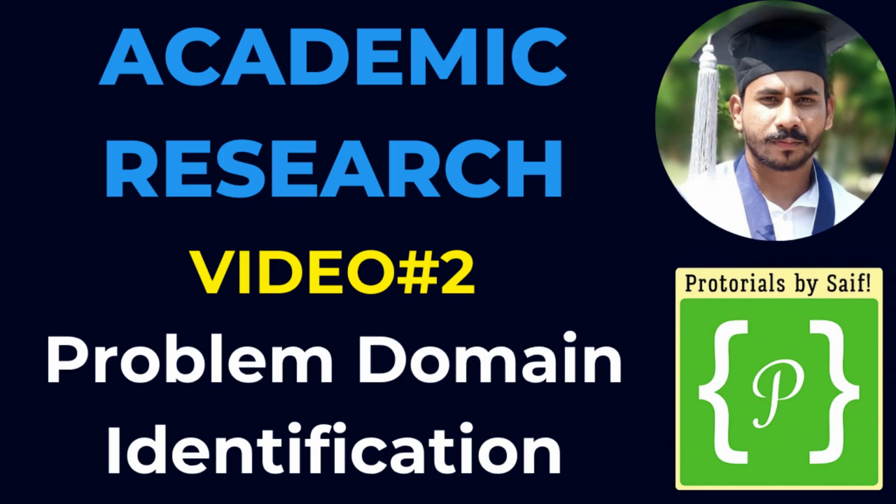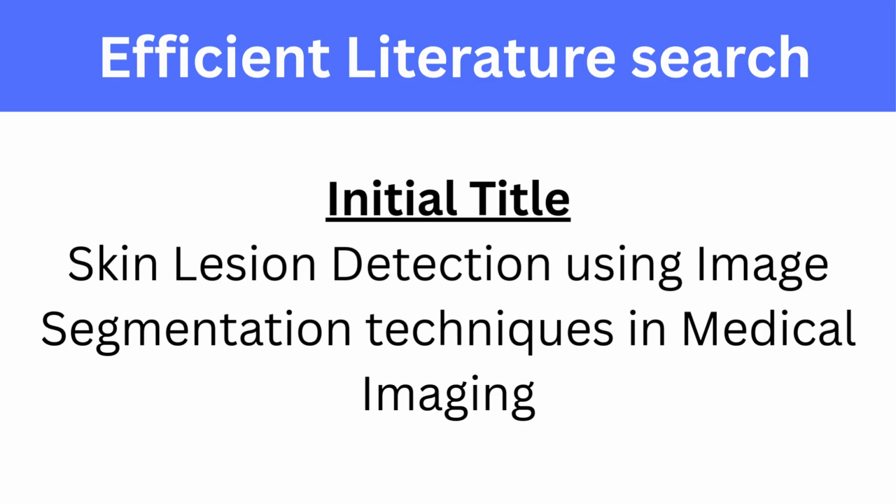So starting from the first step, that is problem domain identification. We already covered this in our previous video titled problem domain identification and finalized the following topic: skin lesion detection using image segmentation techniques in medical imaging. This gives us a concrete direction focused on both disease and method.